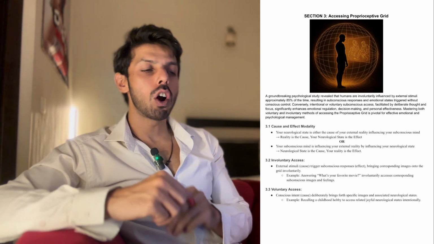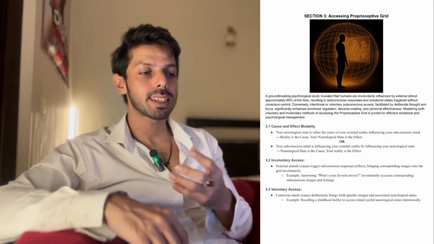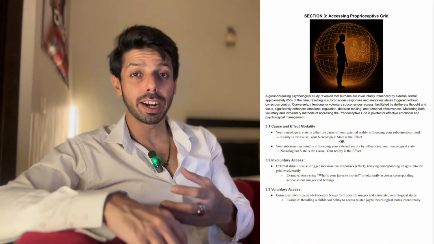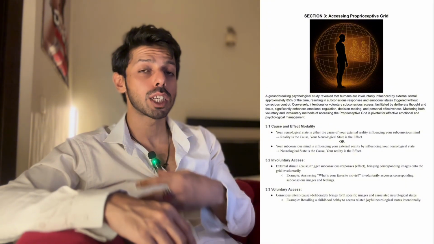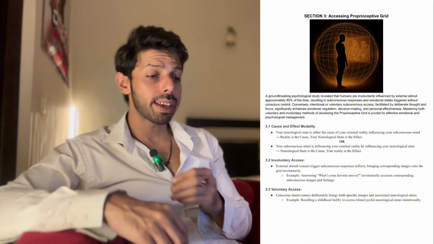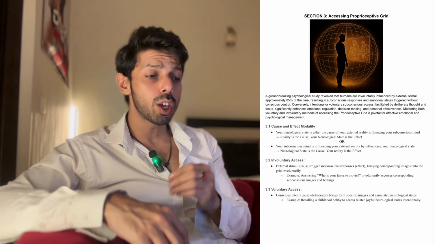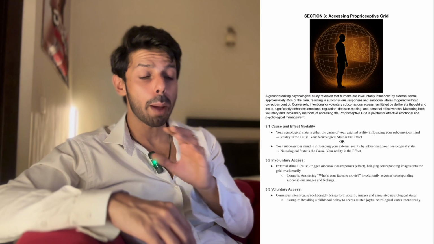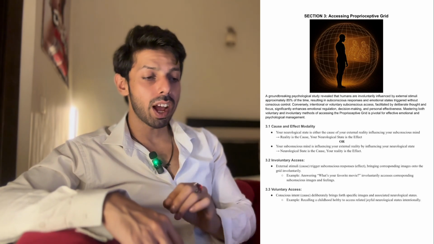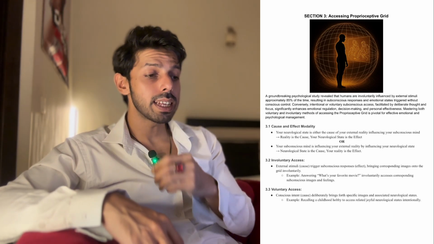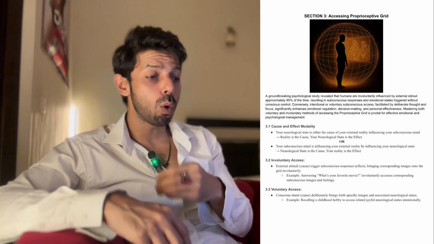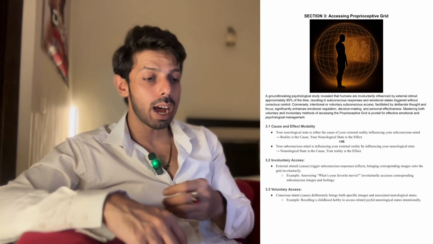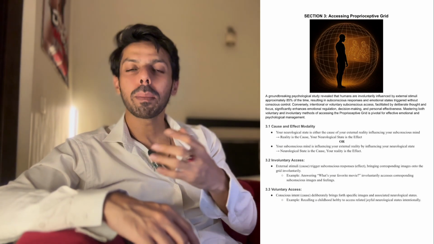Now let's move on to section 3, which is accessing the proprioceptive grid. So let's understand how we can access this proprioceptive grid. A groundbreaking psychological study revealed that humans are involuntarily influenced by external stimuli approximately 85% of the time, resulting in subconscious responses and emotional states triggered without conscious control. What do we mean by that?